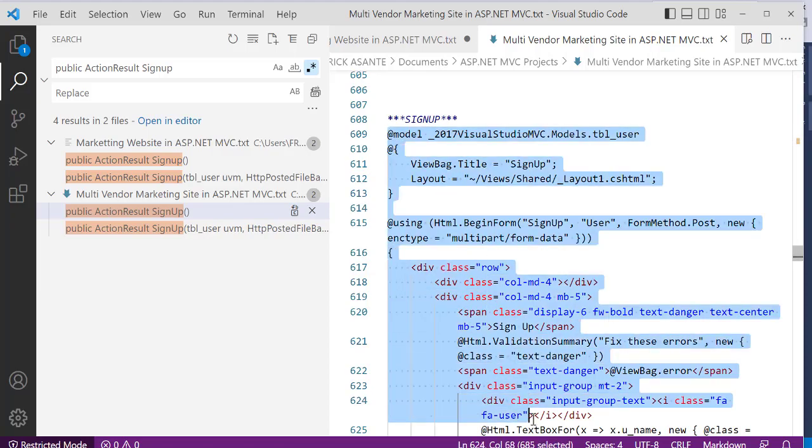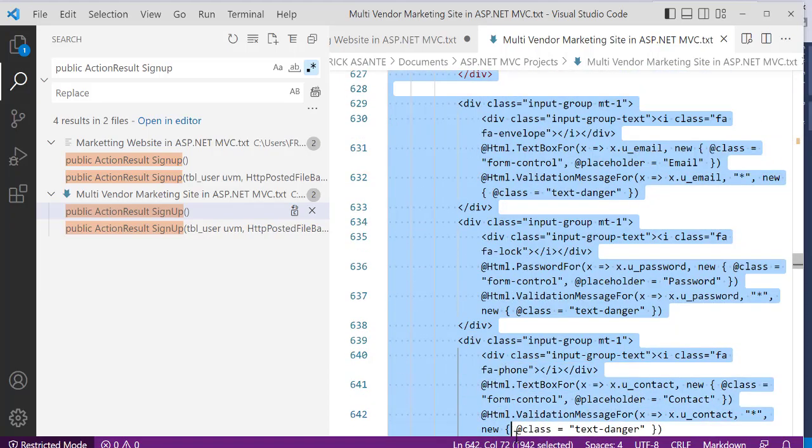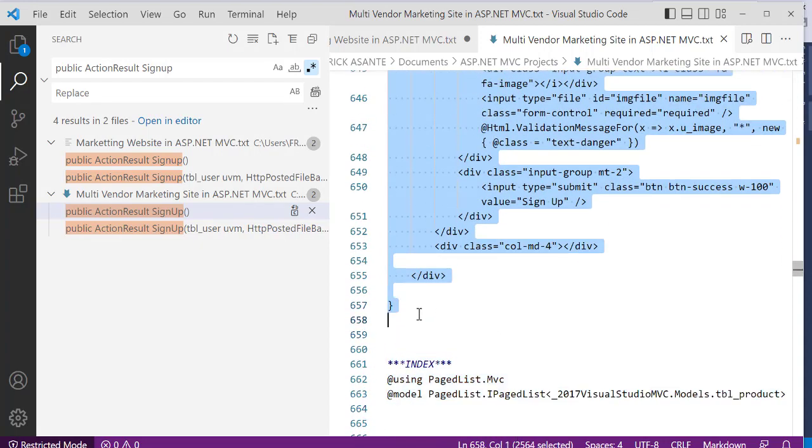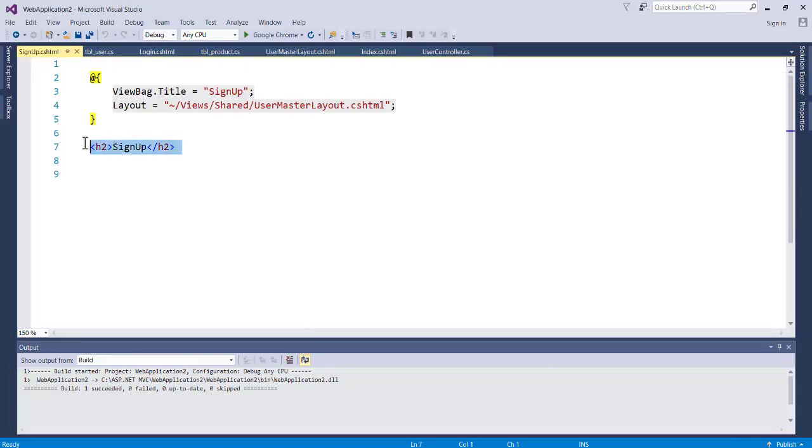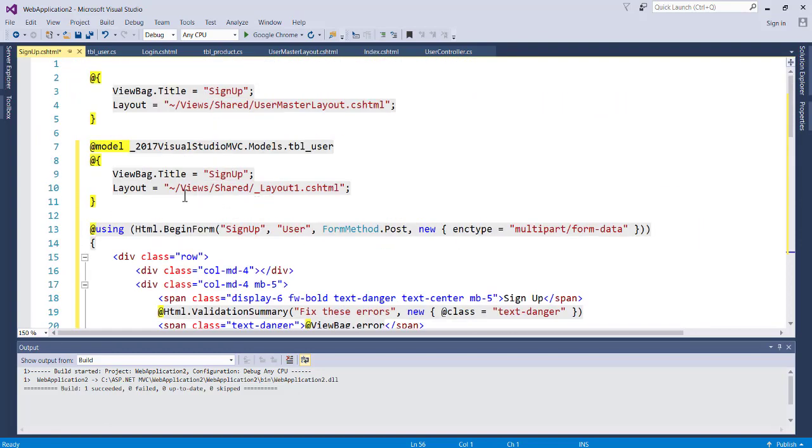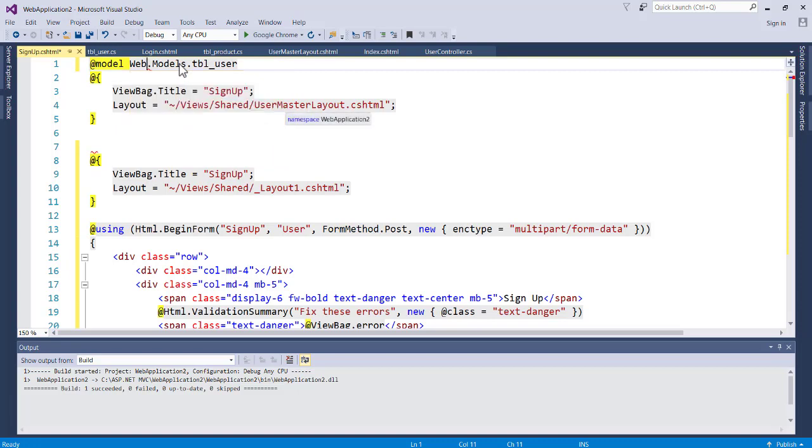So let's copy this, that is for the sign up, and it's also part of Bootstrap. And here we have just duplicated it to have the various test forms as well. So let's paste this here. Now this is what we have, a sign up form, and the action method is sign up. The controller is user, so the user controller, and the form method is post. So let's relocate this to the top. And now there is a web application project. Since we have this already, we need not repeat this. Let's clear this off.